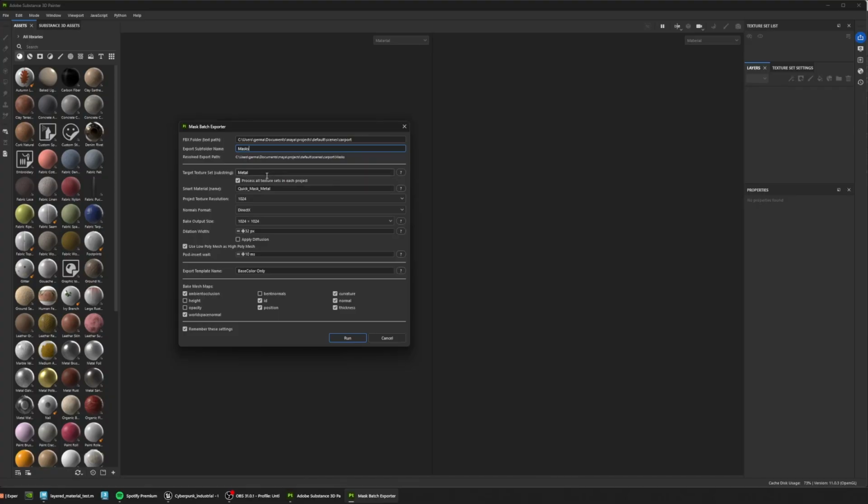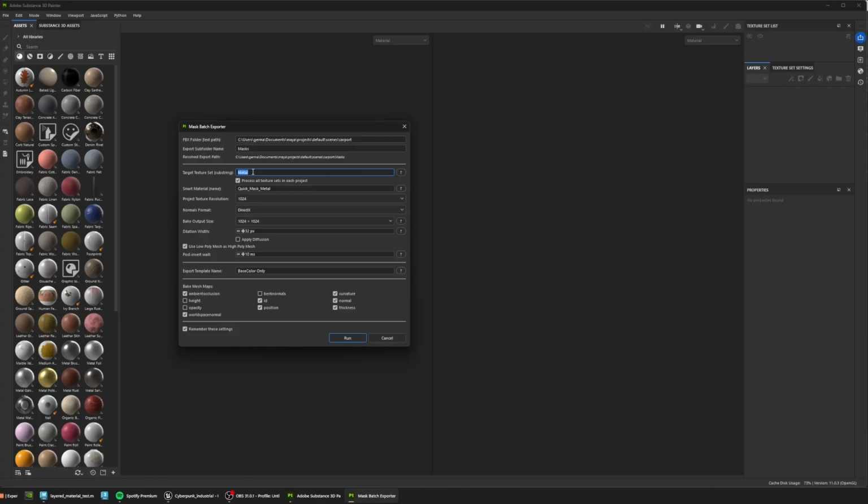The target texture set. So let's say you have an asset that has multiple texture sets. If you're making masks for a certain type of material, like metals, right? Like you wouldn't want rust grunge type effects showing up on your wood. So this way you can isolate it, and you can rerun the same script in the same directory, because the way the names are named are based upon the texture sets. So it should be safe to do that.